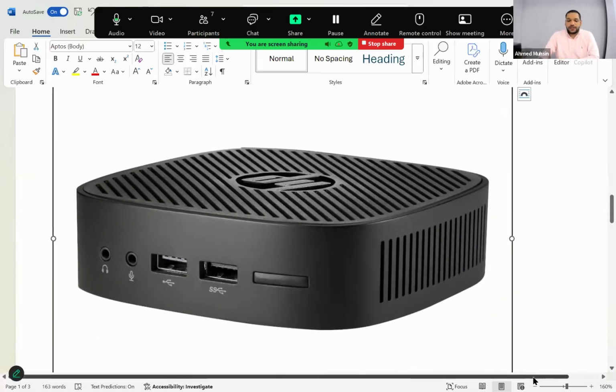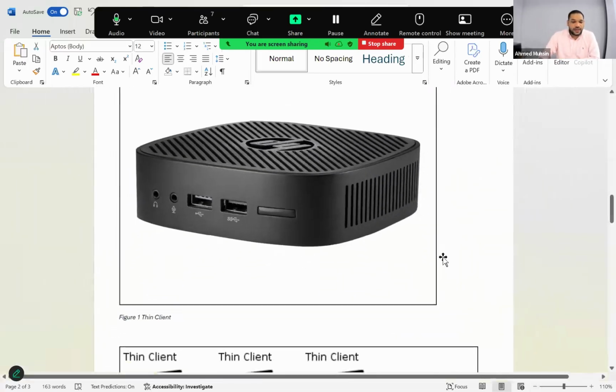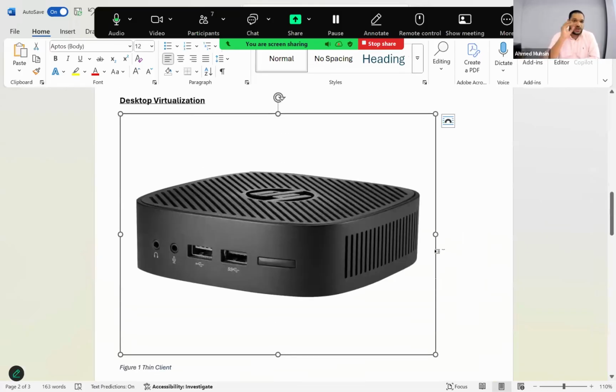Now, all of y'all over here, we have a device called a thin client. It's a very small device and its resources are minimum. It has a very small amount of RAM. It doesn't have a graphics card even. Its processor has a built-in graphics card. It has a very small processor. Storage is very minimal. So what do you think about the purchasing cost of this? Purchasing cost is very low. So how does this work?